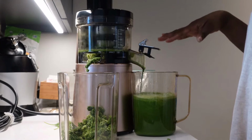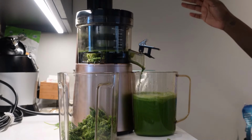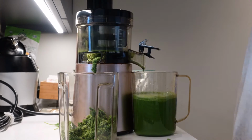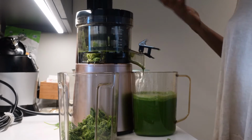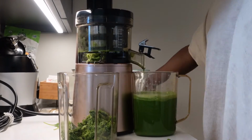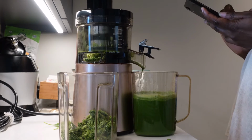I absolutely love this, and it is better than any coffee, any kind of stimulant. It is nature's gift. I love it. Green juice just gives me a lot of energy. It's amazing. Should I mix it with my wine? I'm gonna do a little Instagram video.